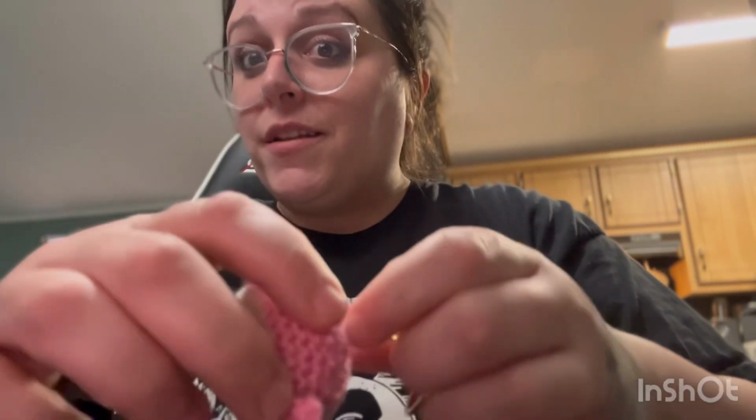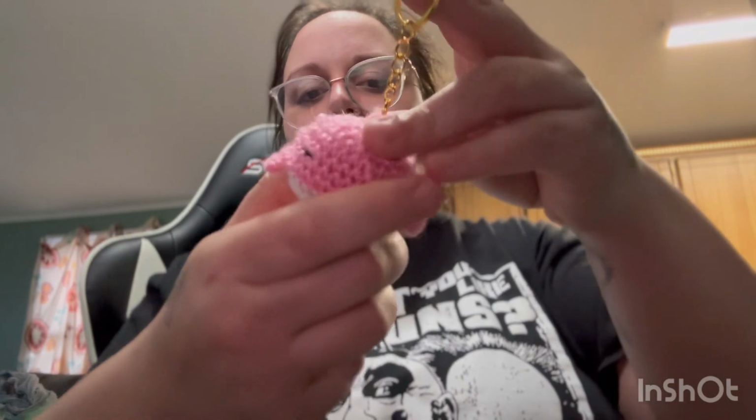The ones from Five Below were terrible. Never again would I waste $5 on their crochet kits. The Temu one I did before was another really great kit. But for the price, $1.25, you can't beat it. You really can't. Not for something crochet wise, and something so cute like this.